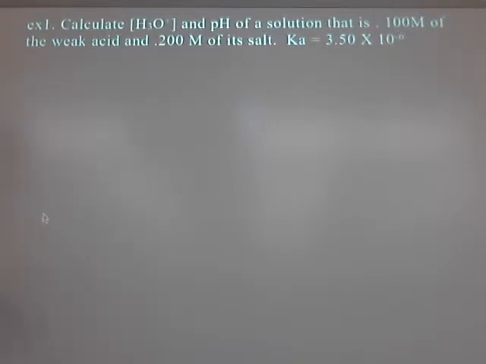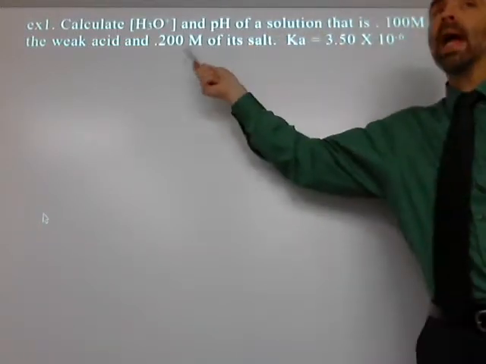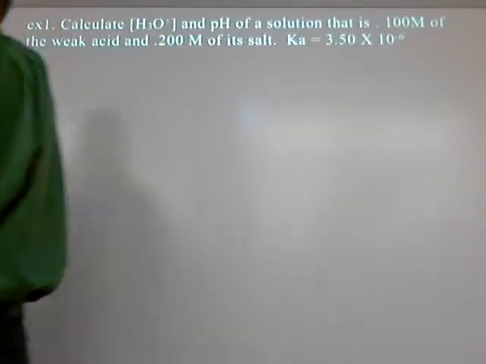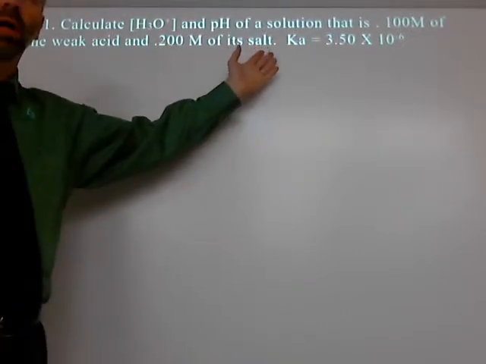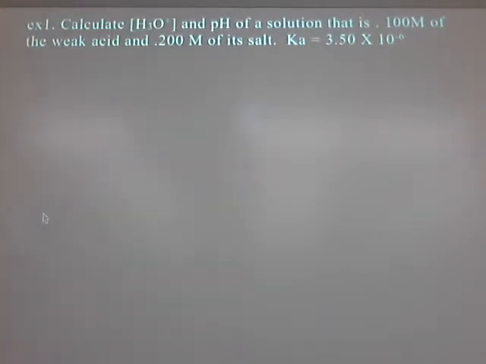Now notice you're given a Ka. It's a weak acid. No surprise there. You're told the concentration of the acid, and you're told the concentration of the salt. Okay? So let's watch what happens here. I'm going to deal with the salt first because it's the easier equation. It is not an equilibrium equation. We're assuming the salt is a soluble salt. I won't even say that because you should realize that it has to be a soluble salt in order for this to work.